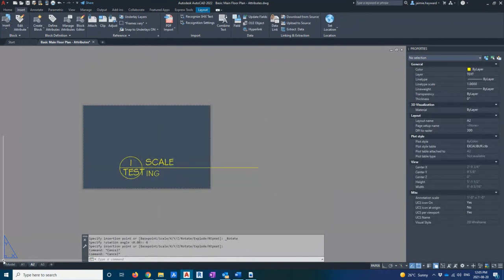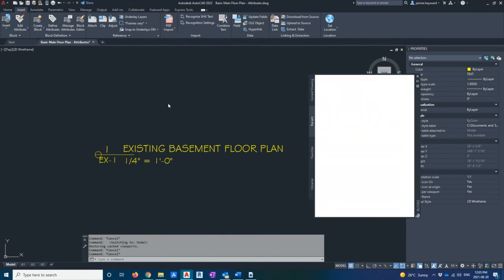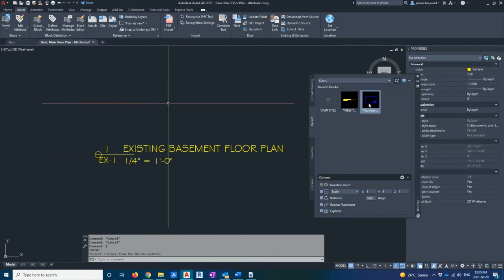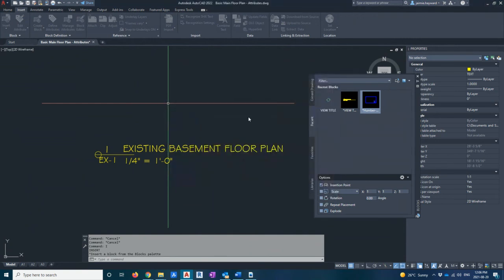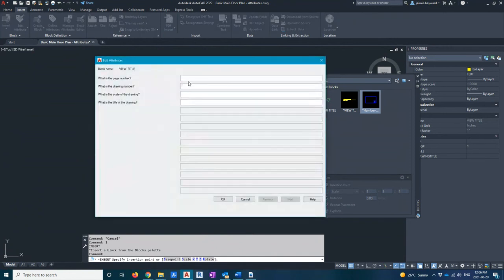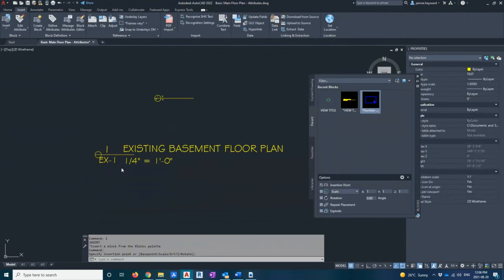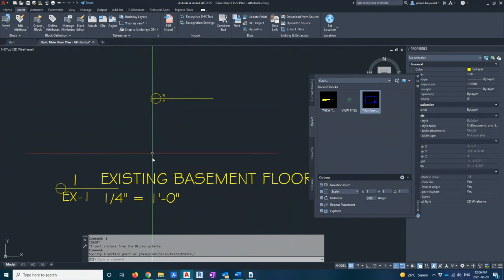So although it incorrectly shows me here in this example, which is super interesting, I wonder if I redefine it, if I reload it. Ooh, let's reload it. I enter for insert. I'm going to reload the block. So I'm going to search for it, click on it, open, redefine the block. Oh, it may not even let me because it's changed. Okay, yes, we're testing. Interesting. So it wouldn't let me redefine this block, but when I replace it, if I reposition it, it's totally fine, as in resized.